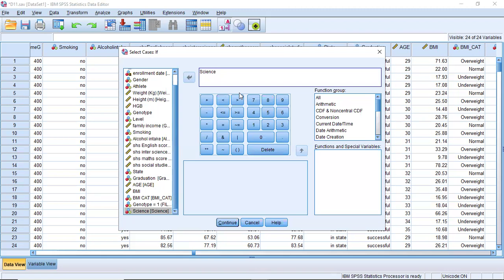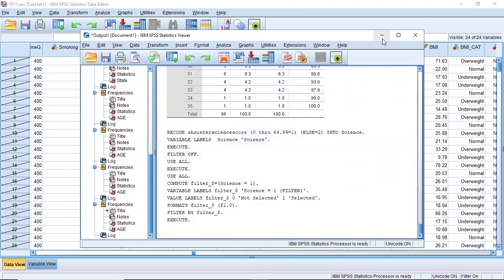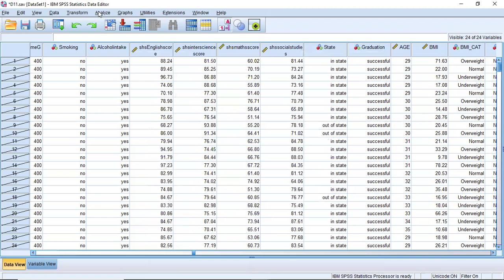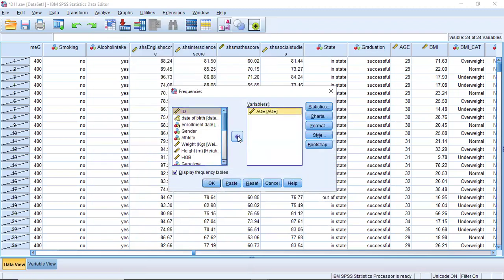And then those who had less than 65, we coded as 1. So science equals 1. That means we are selecting cases for those people. We continue and OK. Then we can come here and then analyze the science scores.